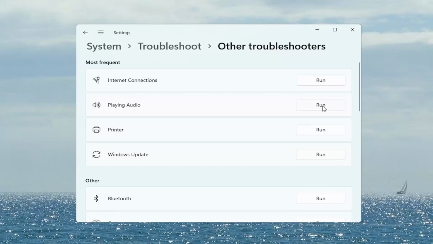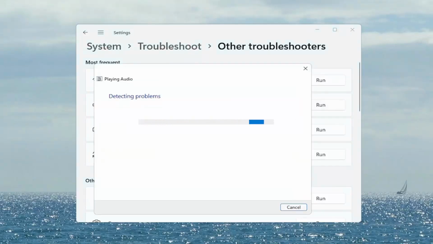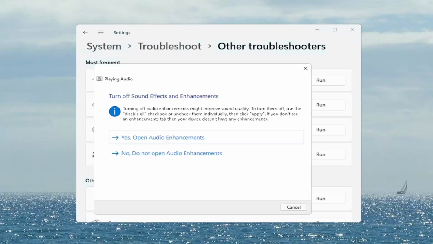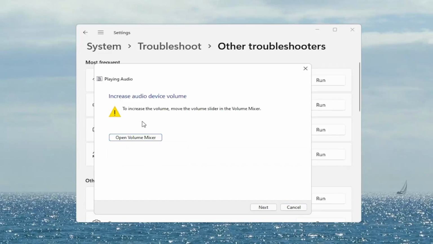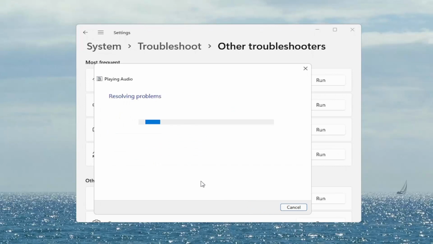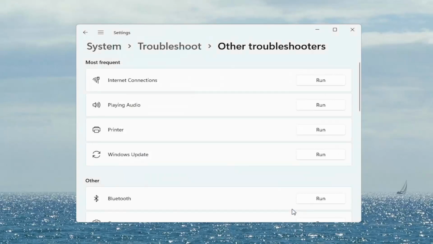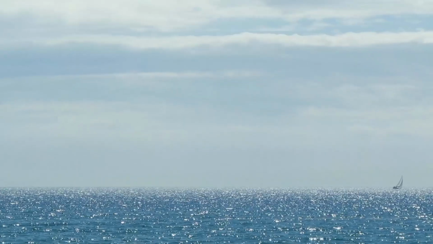Select the run button. Follow along with any of the on-screen prompts here and then select next. Once it's done, close out of here. Again, make sure your headset is turned on and working properly, so make sure it's plugged in and properly registered.